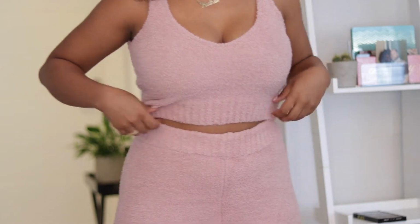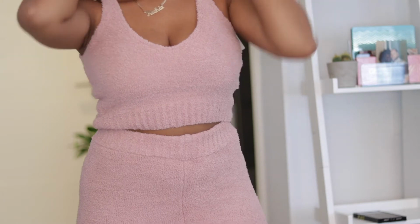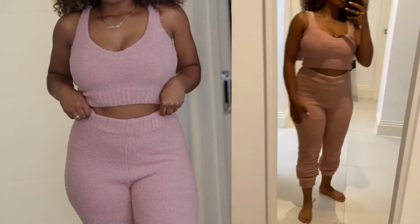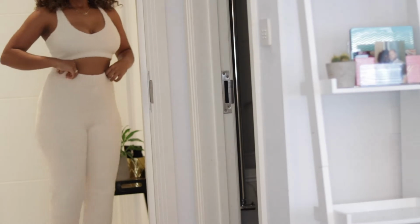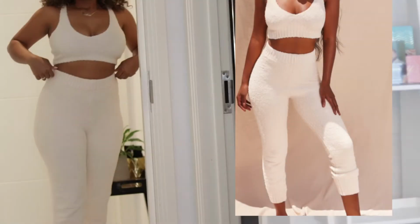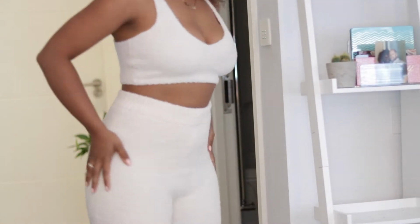I preferred more of a croppy kind of top, especially because all the trousers seemed to be high-waisted. And then when it came to the joggers, they were just baggy on the ends, and the way they kind of folded towards the ankle. I just don't think that this is really necessarily made for someone that's as short as I am. I'm 5'4", maybe if you're like 5'7" plus, this would fit you how it does on the site, but it just didn't fit well for me.